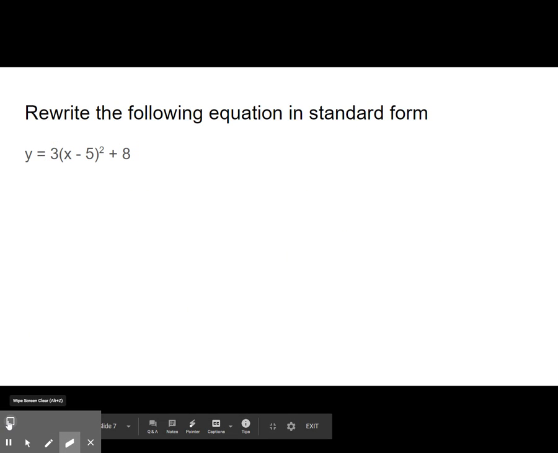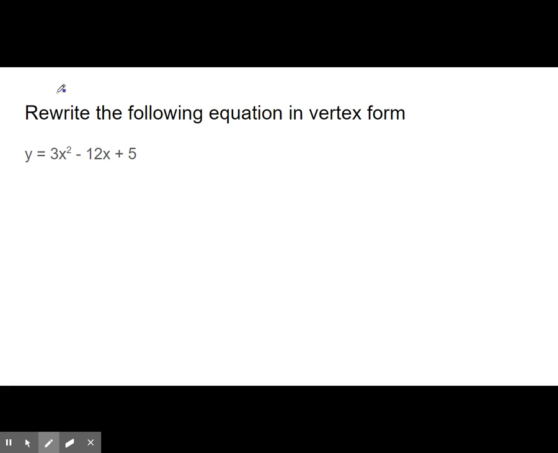Now for the next question, which is similar to question number 4 from the test, we're given an equation in standard form, and we are asked to write it in vertex form. Now, remember, vertex form is y equals a times (x minus h) squared plus k. So if we're looking to write an equation in vertex form, we have to have the a value and the h and the k value, which are the vertex, remember. The vertex is (h, k).